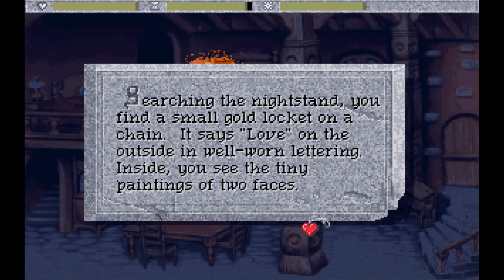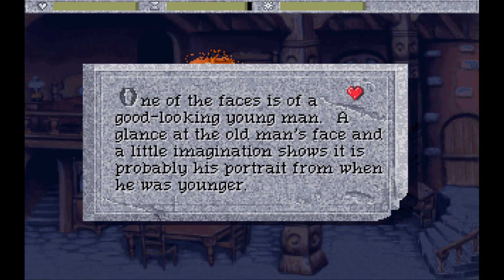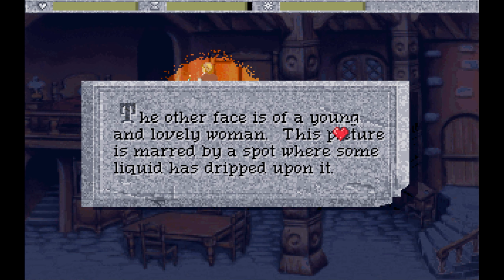Searching the nightstand, you find a small gold locket on a chain. It says "Love" on the outside in well-worn lettering. Inside, you see the tiny paintings of two faces. Oh, that hurts. One of the faces is of a good-looking young man. A glance at the old man's face and a little imagination shows that it's probably his portrait from when he was younger. The other face is of a young and lovely woman. This picture is marred by a spot where some liquid has dripped upon it.